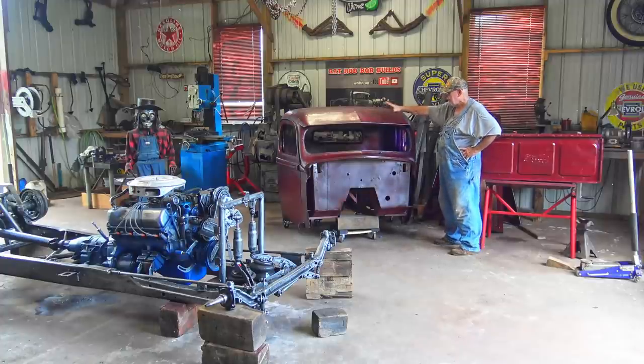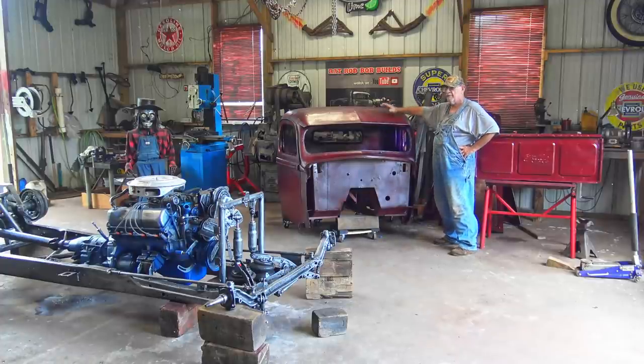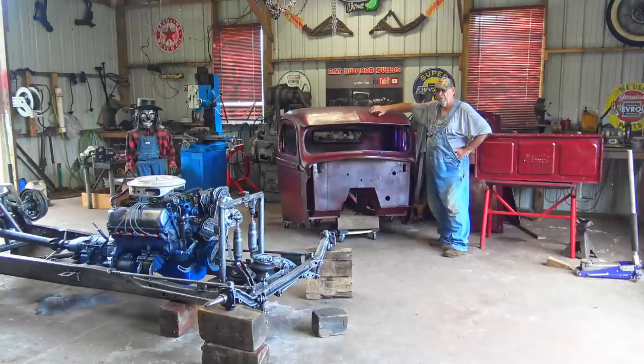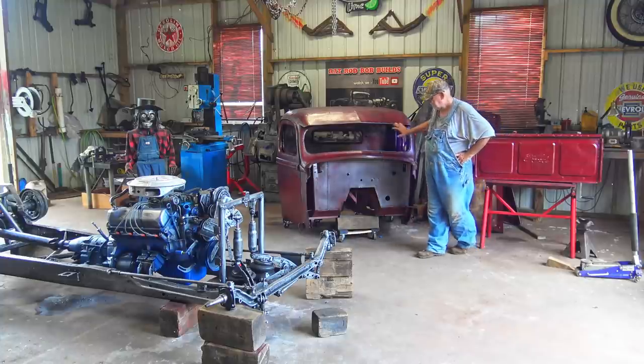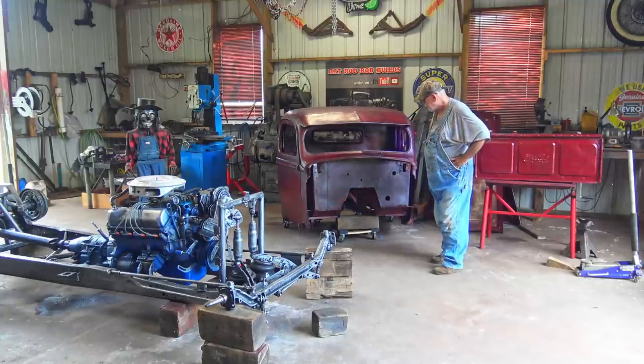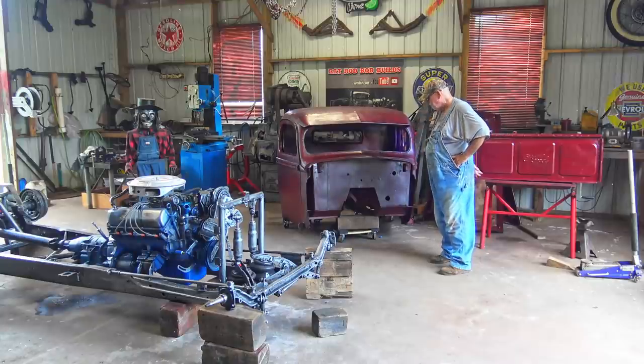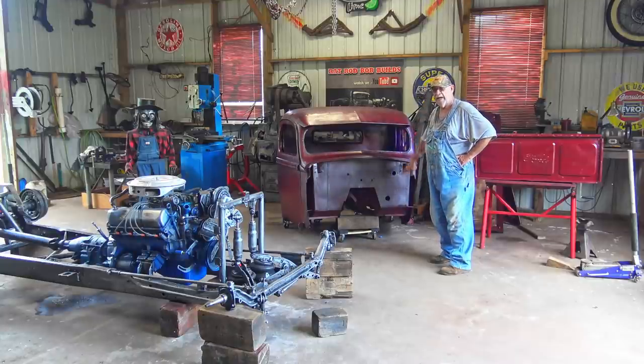But yeah, I didn't do the whole truck cab yet. It's like 500 degrees out here, it's the dog days of summer here in Southern Mississippi, so I do a little bit at a time. But I've done enough of it so we can kind of see what it's going to look like. So there's that. The firewall, I ain't done with the firewall yet. I've done something, but I ain't done yet.